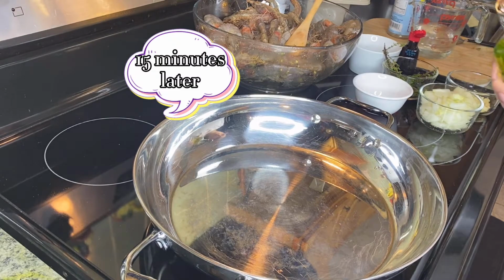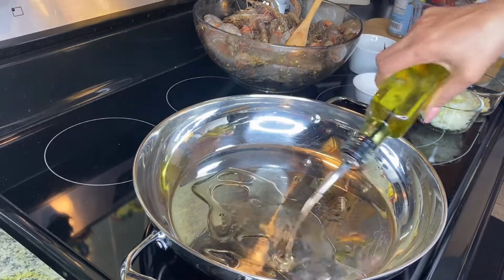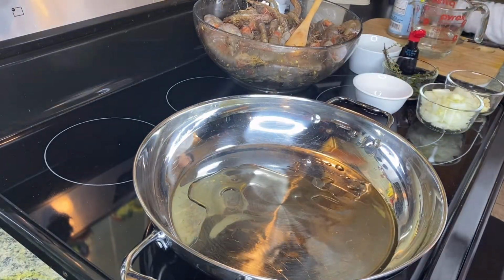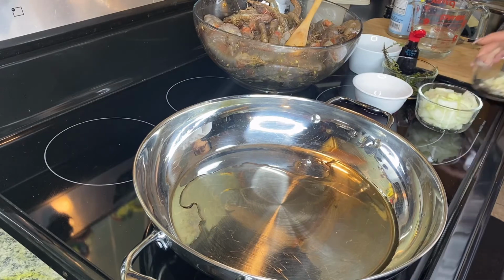I preheated my pot on a medium gauge, and I went ahead and added around 3 tablespoons of olive oil. I'm now gonna be going in first with my onions, and I'm gonna be stirring it around for about a minute or two.